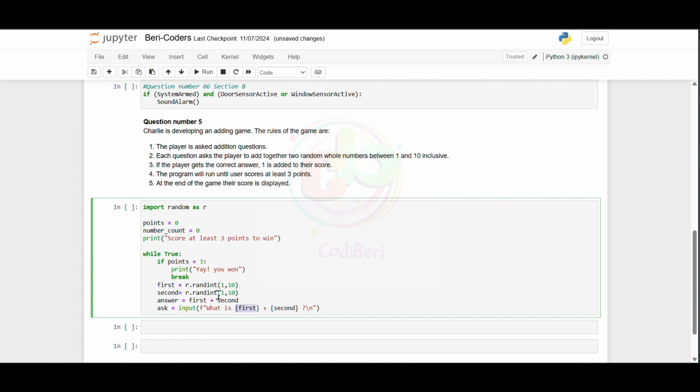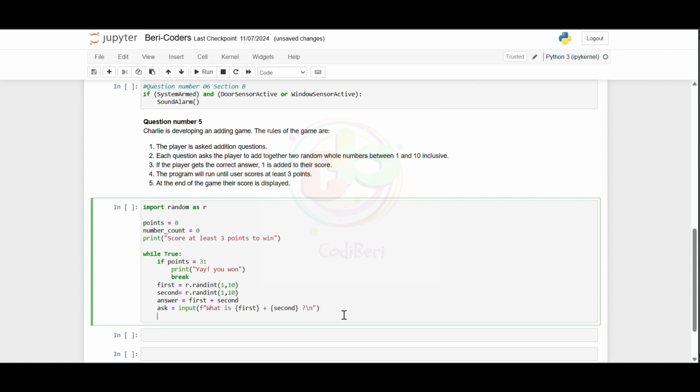It's going to be a random number from 1 to 10. So instead of first, it will import that number here. So the question would look like this: what is, say, 3, plus second, like 5, 6, 7, any number, and then it will ask using this question mark, and whatever answer you give will be printed on a separate line because I have put this \n here.